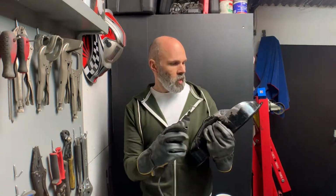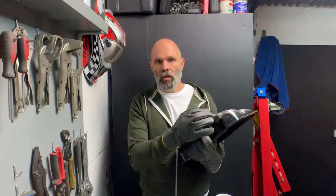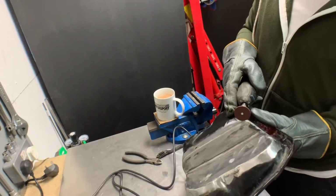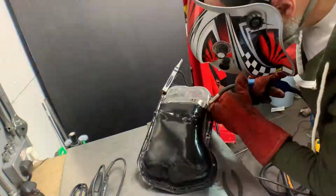So what I'm going to do is just cut a little channel in where the hole is, and I'm going to turn the power down on the welder a little bit so that it hopefully stops it blowing through, and where it is a bit thinner, I can just go over that as if it was a join and hopefully just build that up, and that'll solve the problem. I think that'll do for those bits.